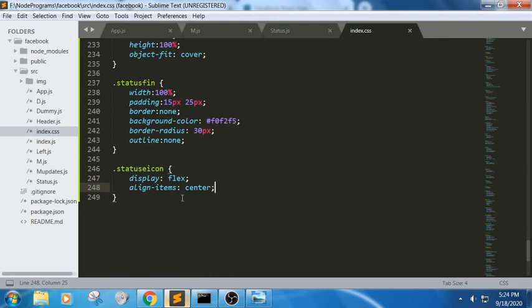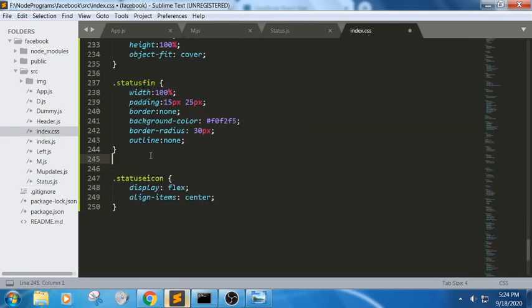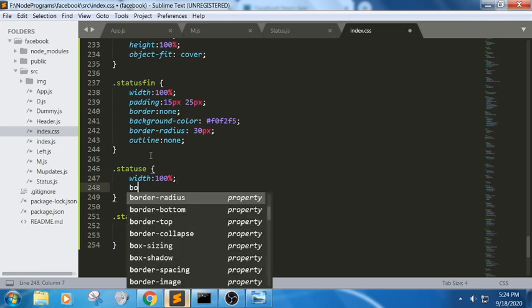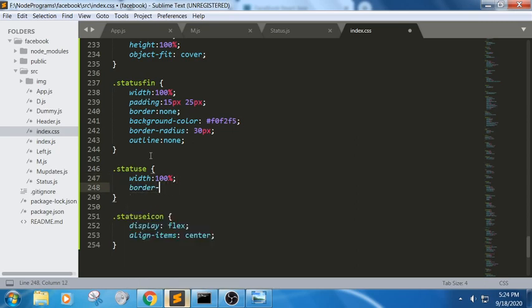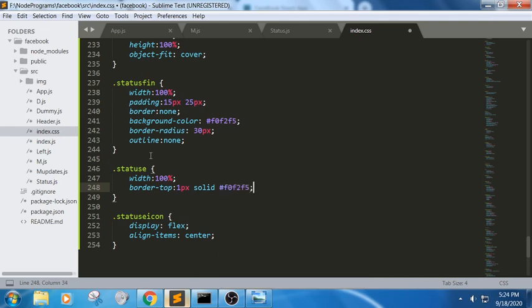So in order to make sure that these icons should be displayed in a similar way, we should also write these properties for this. So status SC, width would be of 100%, border top, some color code. As we have been writing the same thing, I'm trying to use the same thing.